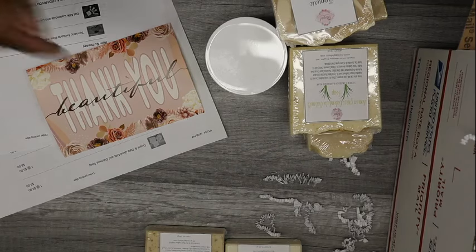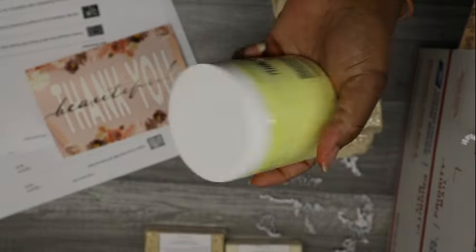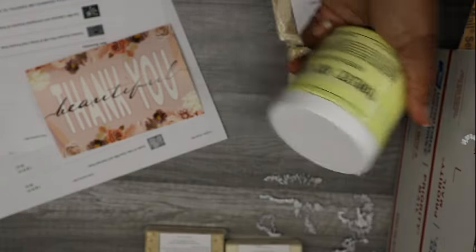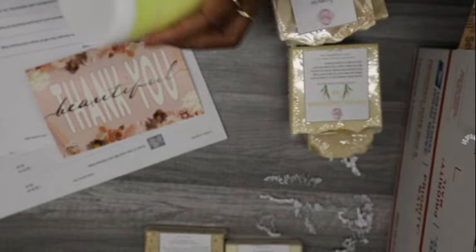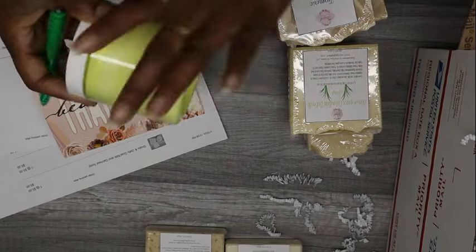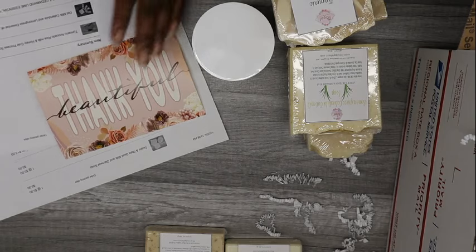Sugar scrub. Now, sugar scrubs and things vary from batch to batch. I mean, this one's lighter yellow than it is on the website just because I can't control how the turmeric changes in the actual product. So I would prefer to put the amount that I use and make sure that your skin isn't stained versus putting too much trying to match your color off the website. Know what I mean? So colors may vary from batch to batch. I think you guys know that.